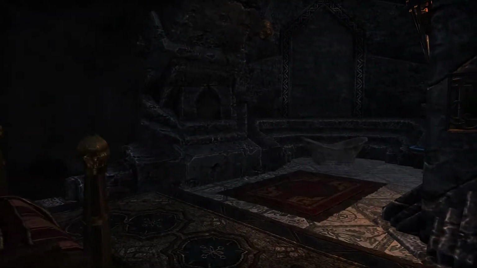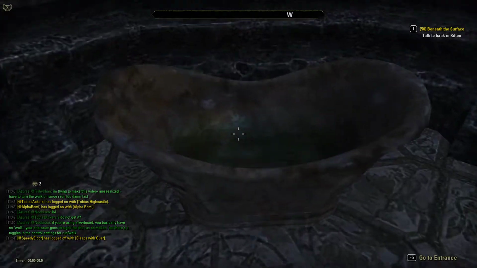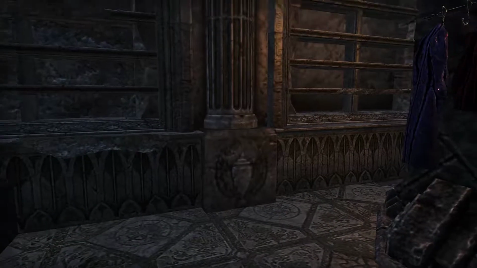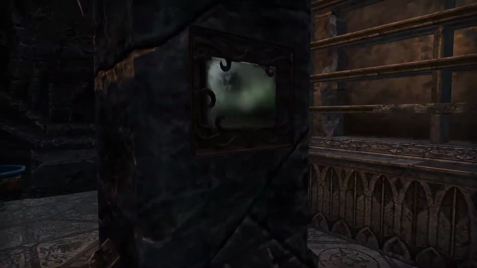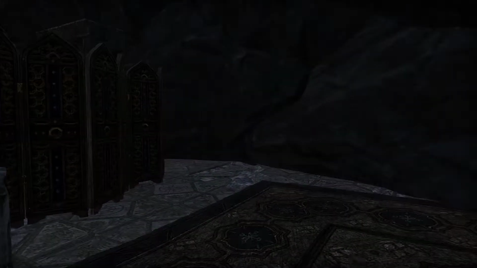So we've got a big four-poster bed. And then I actually am really a fan of this tub. I like that it steams. And then a little basin here. And then here's some little cute clothes hanging, with a mirror. Kind of wish the mirror worked Doom style and you would get a reflection of yourself. But I think that's asking a little much.